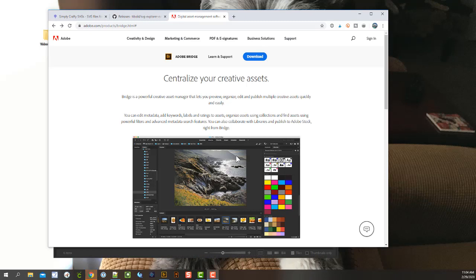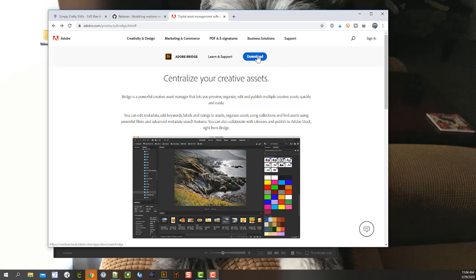Now I want to show you another handy free software that you can utilize to browse your SVG files or other image files. And it's called Adobe Bridge. I learned recently, I have it because I actually have an Adobe subscription for Illustrator because that's how I create my files. But I didn't know it was free. All you need is to sign up for an Adobe account. So if you already have an Adobe account, you can go ahead and download.